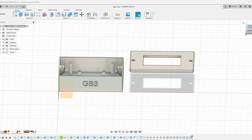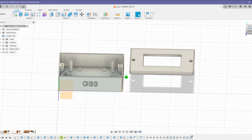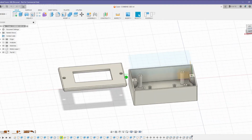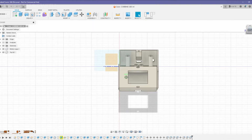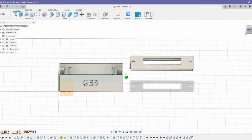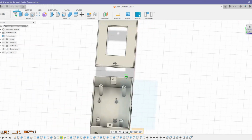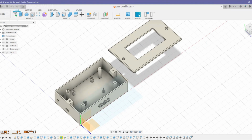With the aid of the cutting-edge Fusion 360 software, we have ingeniously crafted a highly functional and visually appealing 3D design for an ESP32 and LCD display case. Meticulous attention to detail was employed during the creation of both the case bottom and top, guaranteeing precise measurements and impeccable compatibility. Upon finalizing the design, we seamlessly transformed it into an STL file, which is now primed for 3D printing, bringing our innovative vision to life.